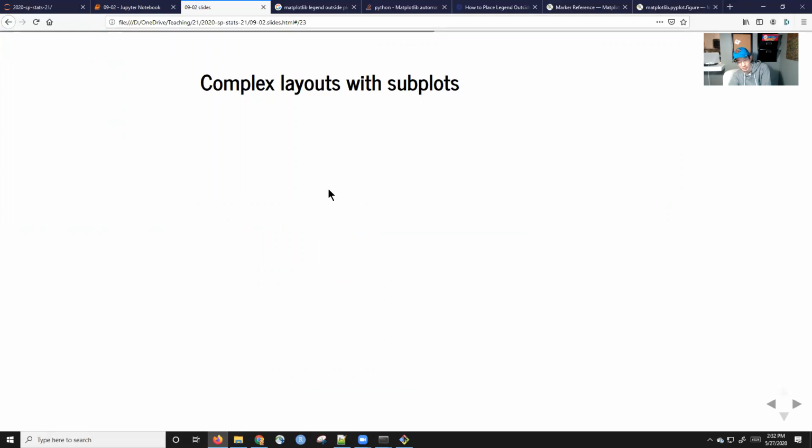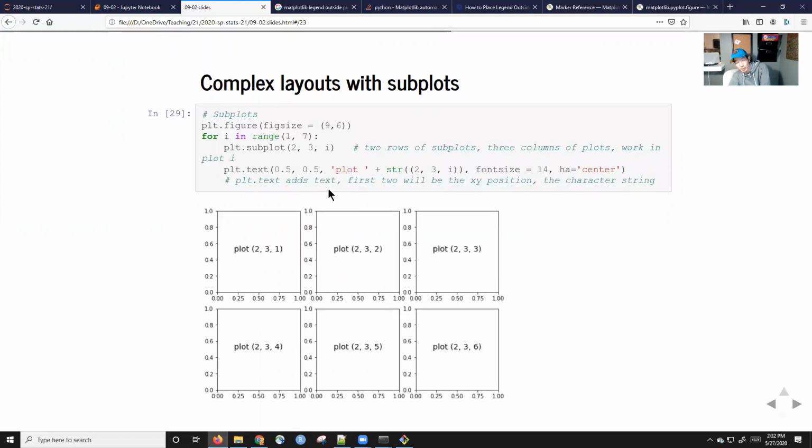All right. Okay, so you can do complicated layouts with subplots. I don't know if anybody really does this, to be honest. You can do it. Should you do it? I don't know. It's a lot of work for not a lot of payoff. Just make 4 different plots. But if you need to do it, right? Like you're trying to publish some kind of thing and you want, right?